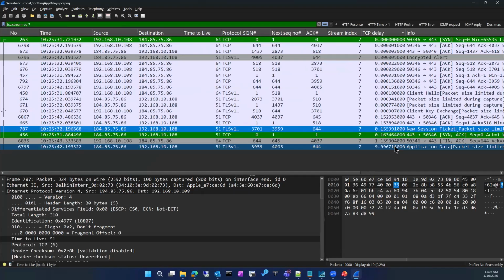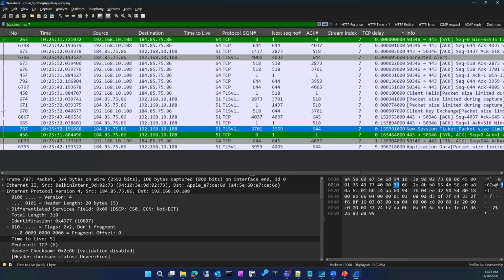So this server is responding after 9 seconds here. So using this TCP delay, I come to know that there is a problem with layer 4, not with layer 3.